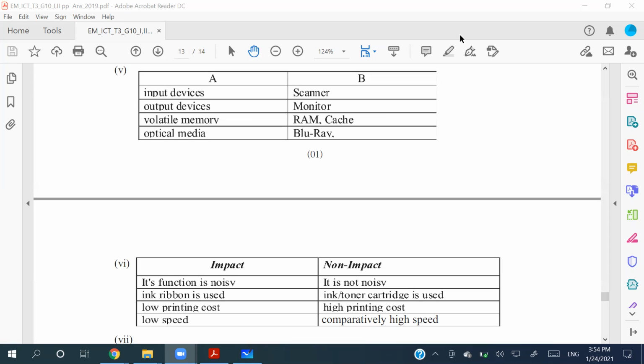Seren, yes, that is right, Seren. But Blu-ray itself is going to be considered as a storage device, Buddha. Those are the examples for secondary storage. So we can use an input device using a Blu-ray drive, right? Or a Blu-ray ROM. So Blu-ray ROM can be taken as an input device, right? But not the Blu-ray itself. Got it, Seren?